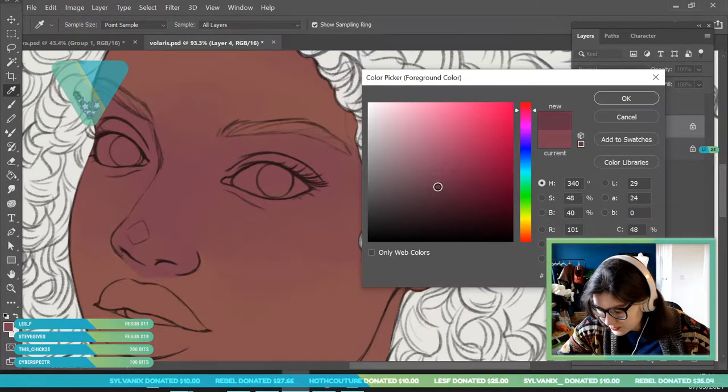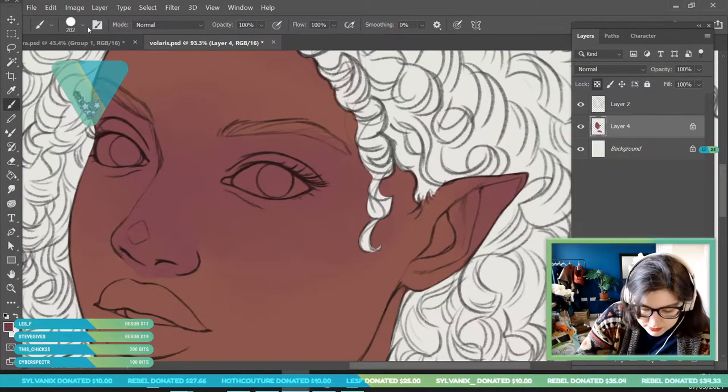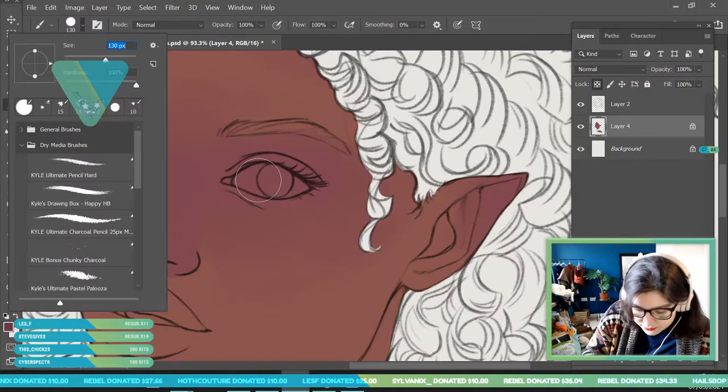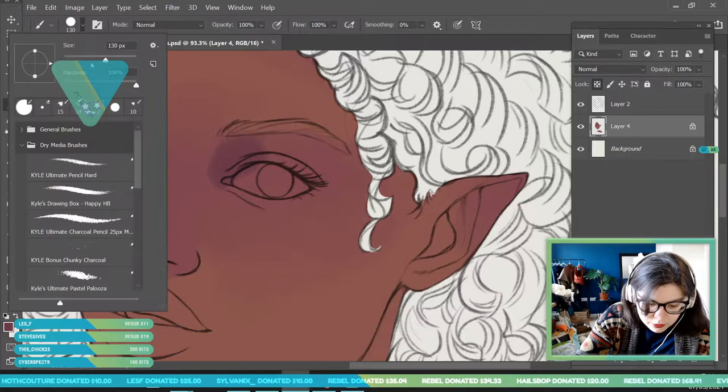All right, let's go for some shading. Let's start off with a slightly darker purple than the surrounding skin tone, and a nice large brush. And we are just going to start by adding some shading in the front corners of each eye.